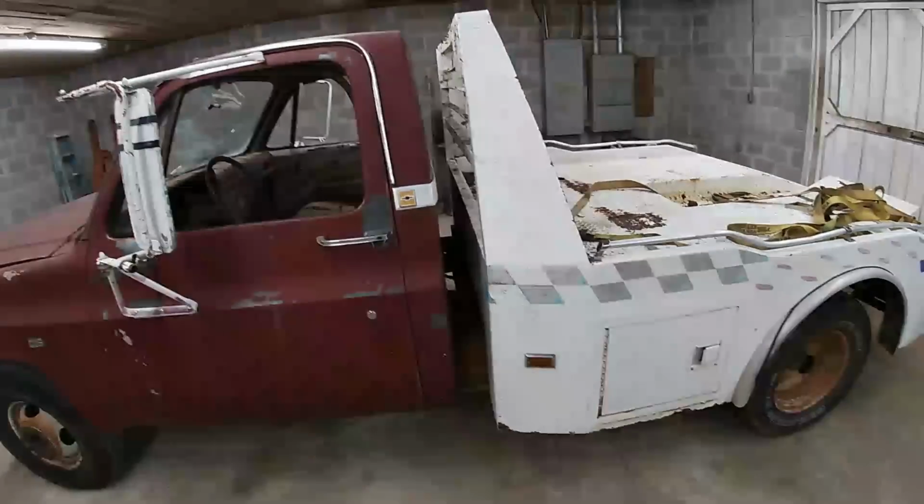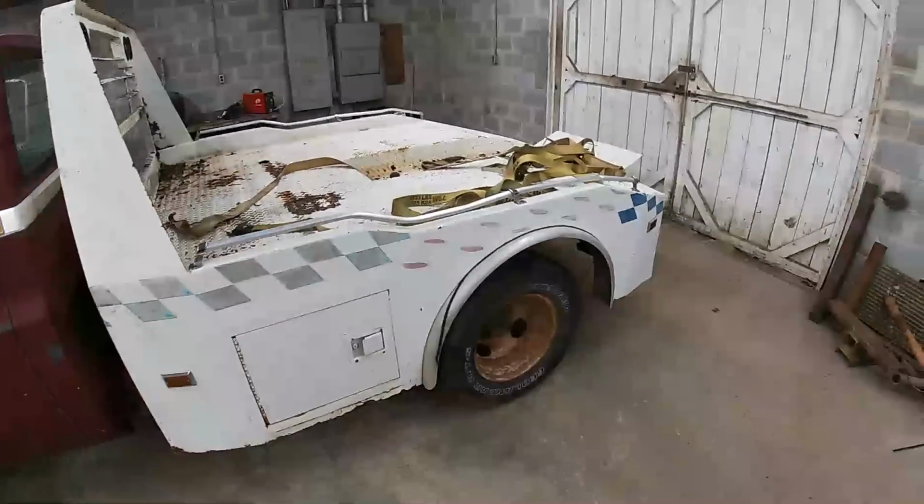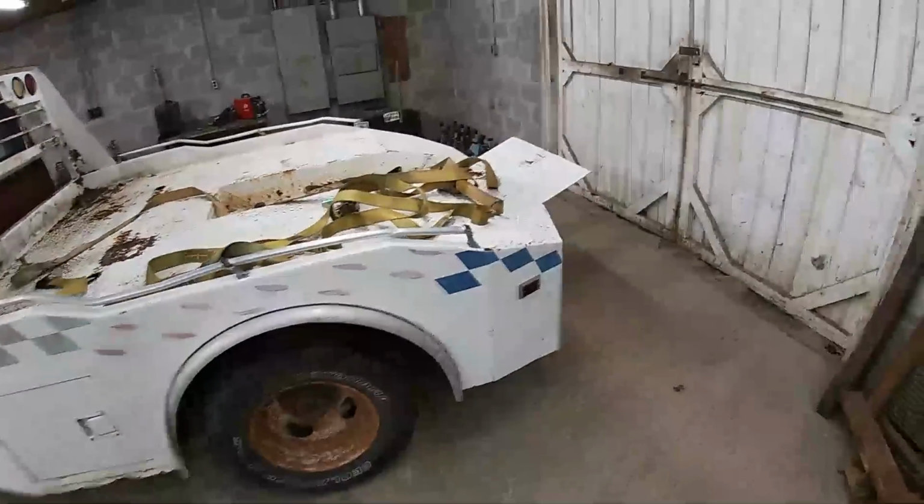All right, everybody, it's a new day, new week. I'm back here on hotshot, got the bed on. I still have to square it up, put it where it needs to be, which I haven't quite figured out how I'm gonna do yet because it's kind of heavy and awkward, but we'll figure it out. Made my day again walking in here this morning and seeing this thing. I just think it looks cool.